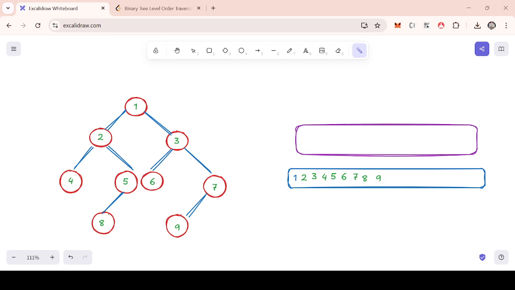I need to write extra code, which is a hassle. We can write it, but it gets more complicated, and it's obviously not good compared to this approach of using the queue data structure.